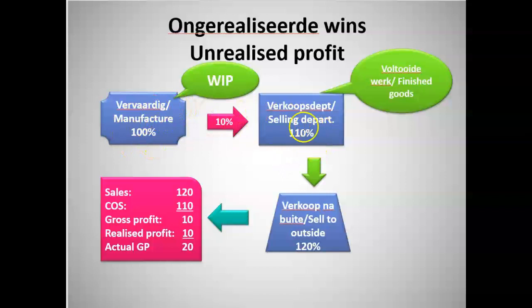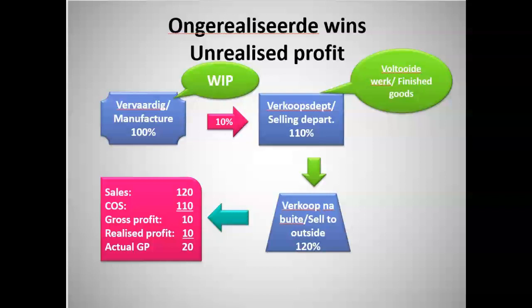So at year end, for the inventory that's still on hand and hasn't been sold, we have to remove out of the accounting records the unrealized profit included in the closing inventory, because we are only allowed, according to IAS 2, to show inventory at the lower of cost or net realizable value. The cost isn't 110. The cost equals 100. So we are going to create an allowance for unrealized profit of 10 Rand. We're going to show inventory at the value in our finished goods account of 110, less our allowance for unrealized profit of 10, which gives us 100 Rand net. And in our statement of financial position, we are only going to show the 100 Rand.